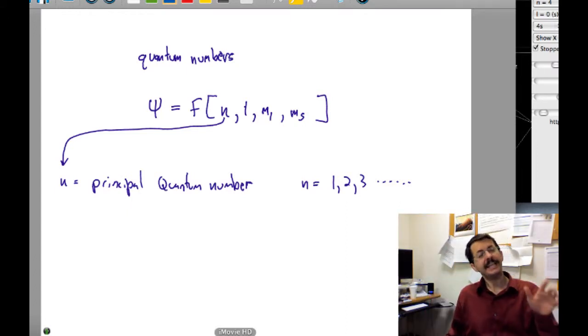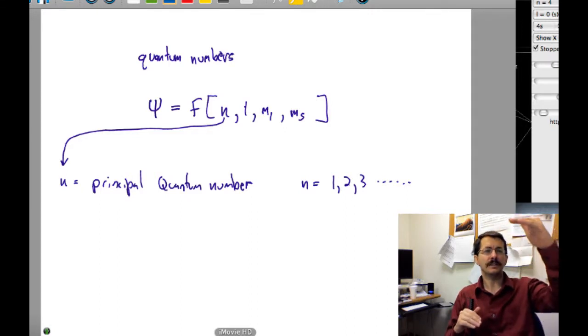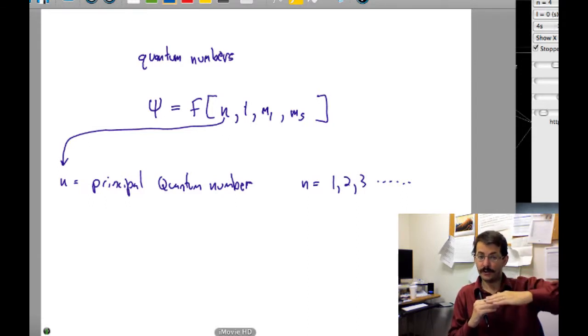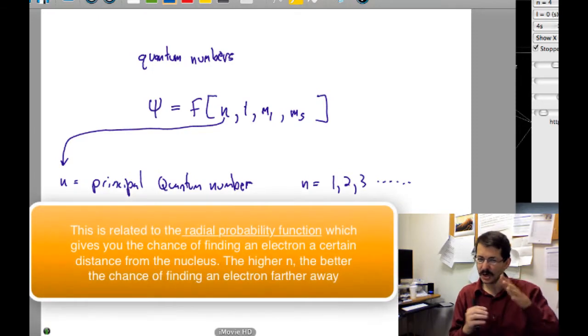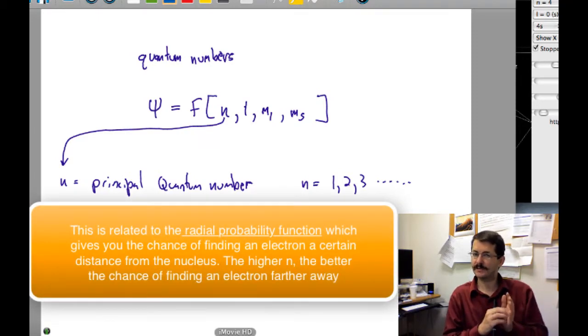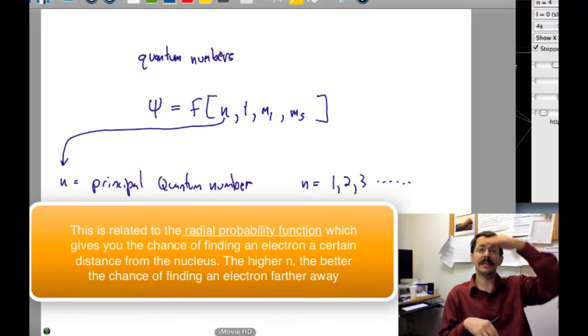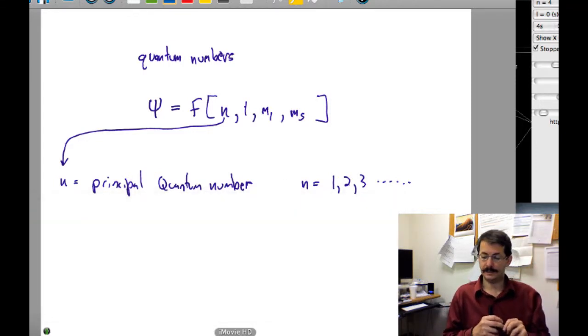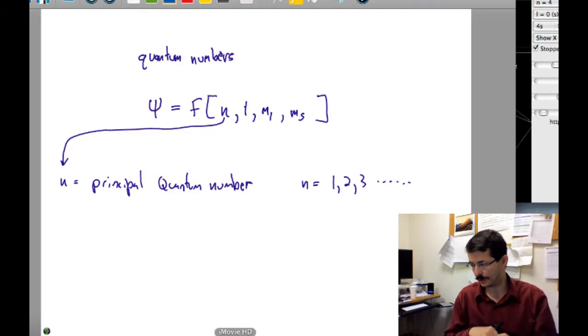But there's another hidden aspect of it. The principal quantum number is also roughly the distance away from the nucleus. n equal to 6 electrons are on average further away than n equal to 3 electrons. I mean, there are some deviations. We've seen this, where the 3d are a little higher in energy, which sort of suggests they're a little further away than the 4s. So, again, in general, this represents distance away from the nucleus.